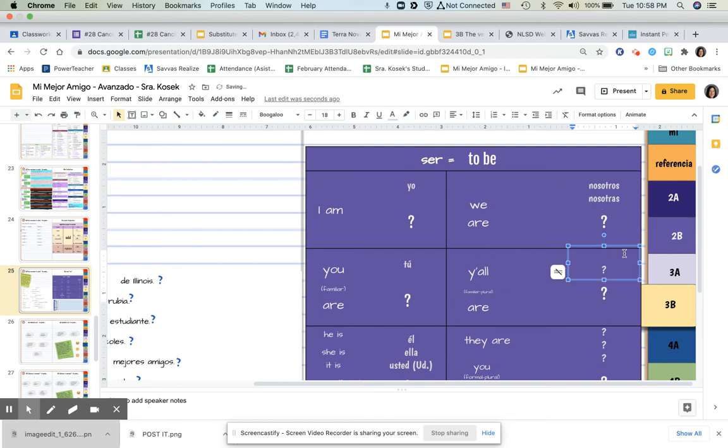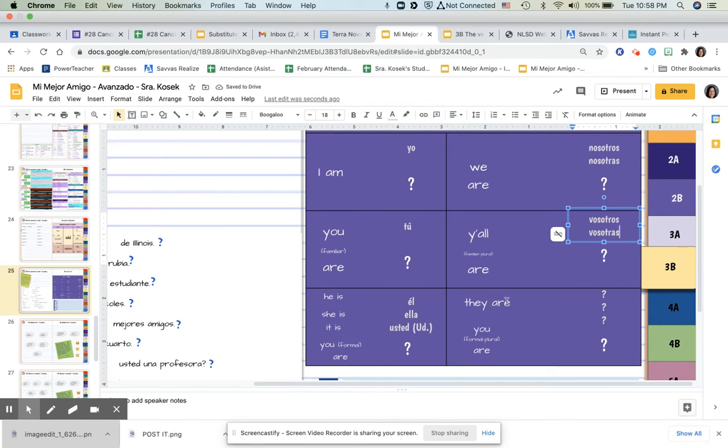If you all are boys or a mixed group, vosotros. If you're saying y'all, my girlfriends, then it would be vosotras. The two words for they in Spanish, depending again on the group, is if it's they males or a mixed group, ellos. They females, ellas. The you formal plural in Spanish is ustedes. Abbreviated in Spanish, capital U, lowercase d, lowercase s, period.